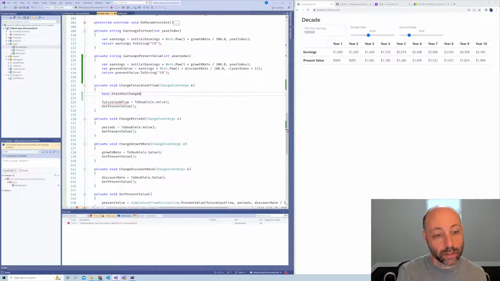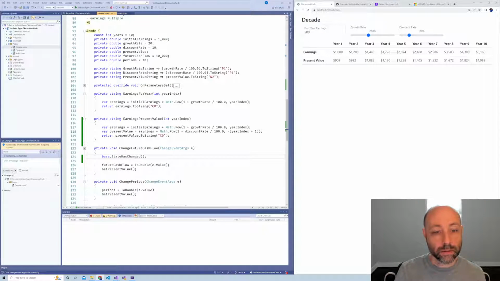State has changed. So I believe there is a function called state has changed that will just tell it, hey, you need to go recalculate things and update the view, I think. Oh. Why is my table not?